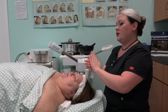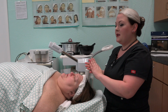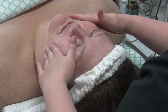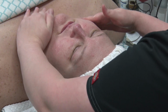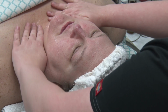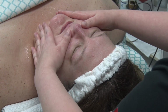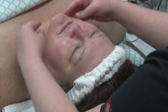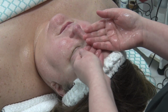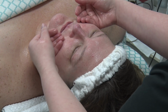Now is one of the most enjoyable parts of a facial. It's going to be the facial massage. I like being able to use a gel mask for several reasons. One, it has excellent ingredients, and yes, you could just keep it on the skin for the duration, but it never actually dries, so it gives me a lot of traction when I'm able to do the massage, which we typically do between 5 to 15 minutes.